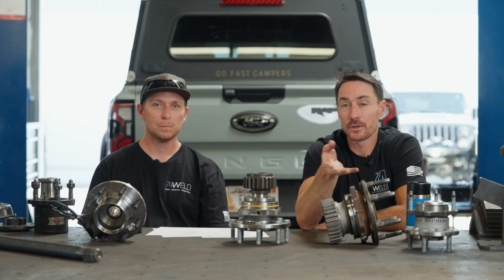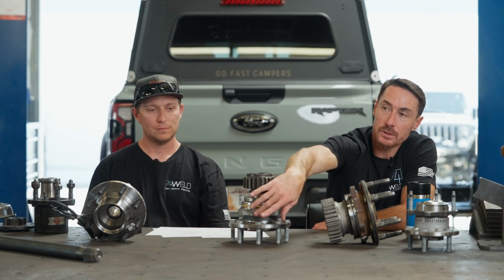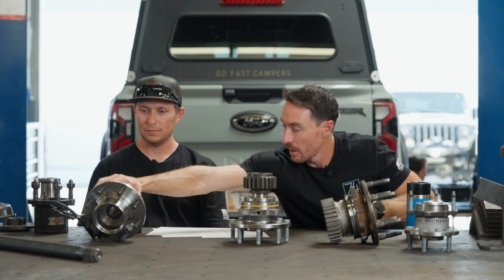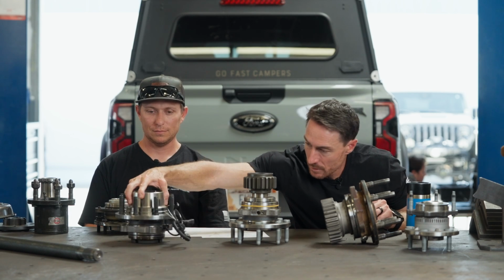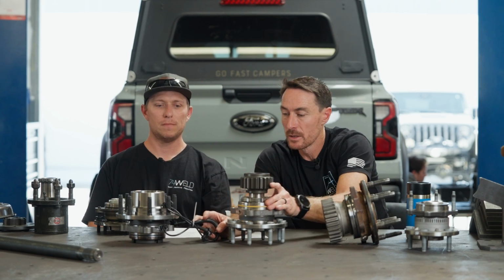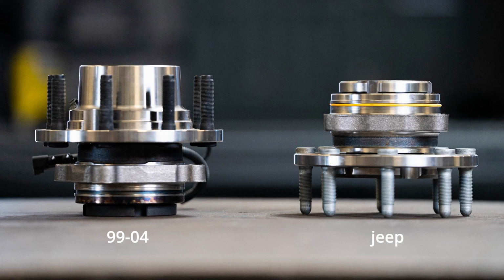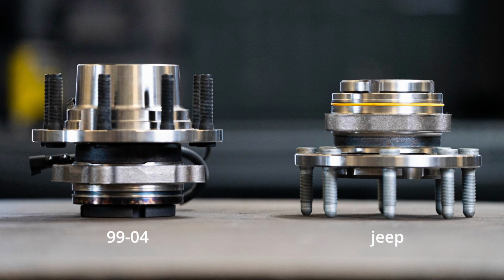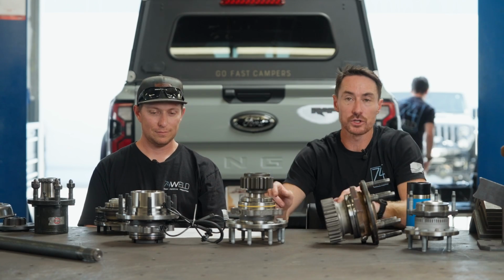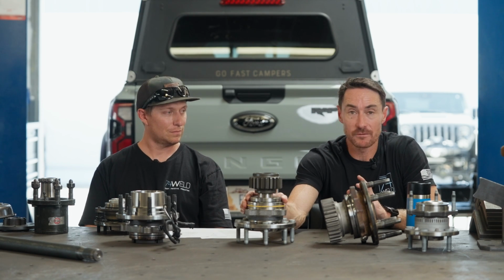The reason we can't take an off-the-shelf bearing pack and use it in our application is because you're going to want ABS. So your ABS wheel speed sensor bolts into this spot here. If you look at the angle of the mounting surface, we'll put them side by side, angled so that the camera can see. The 99 to 04 is cut at an angle because the sensor protrudes in there and reads a tone ring at an angle. But the Jeep one is perpendicular to this surface. So you can't take this and modify it and re-drill it and then put a Jeep wheel speed sensor in there. It won't work. So this is essentially a custom bearing pack that we have to have made for us.